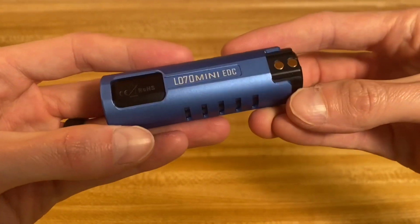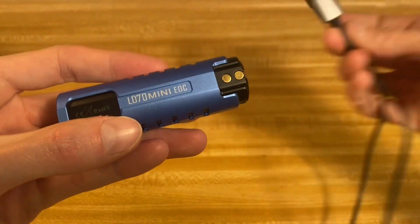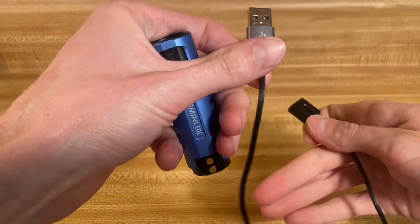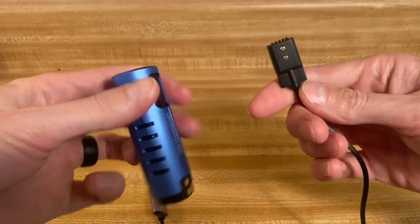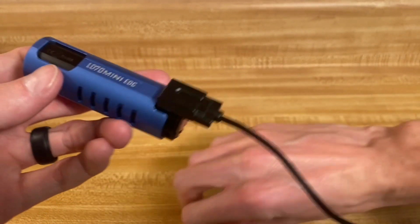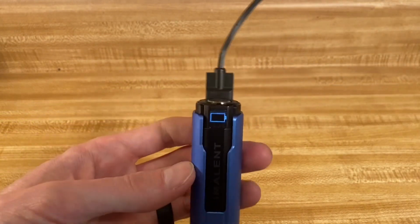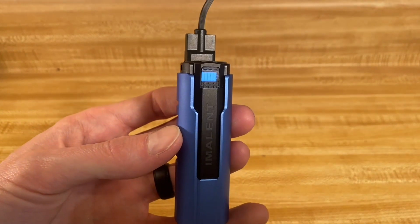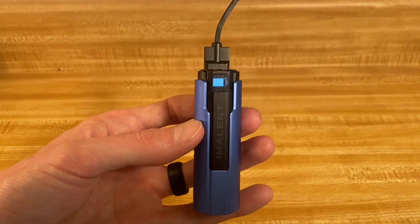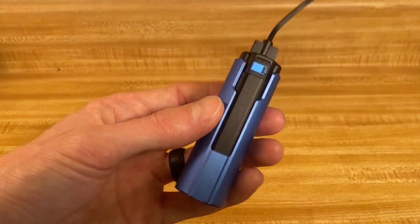Pretty cool options. You might notice these metal contacts here. That's so their proprietary magnetic charger can hook on. You've got USB-A to their proprietary charger here, which just mates up like that. And that brings us to another unique feature I haven't seen on a light yet myself: an OLED screen back here. Very cool. It'll tell you when this thing's fully charged, and it also gives you a bunch of other information we'll go over later in the video.